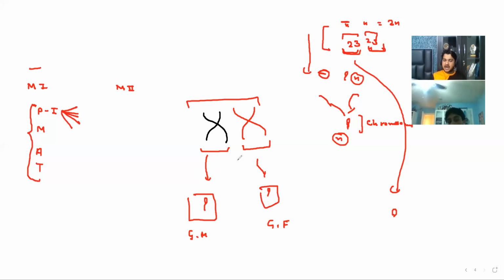But the question is how the baby shows both characters. If this sperm is going, how is the baby showing the character of the grandfather? It means this can only happen when they have already combined with each other. See now what happened actually. Suppose this is the grandfather chromosome. Before they enter into the sperm, they have joined together. And this is known as crossing over.